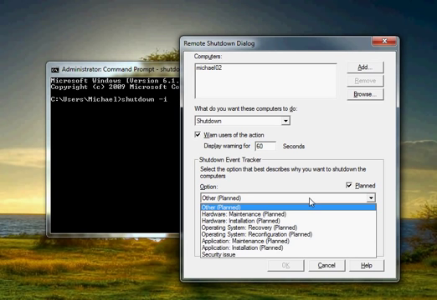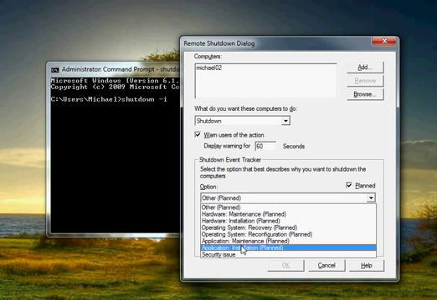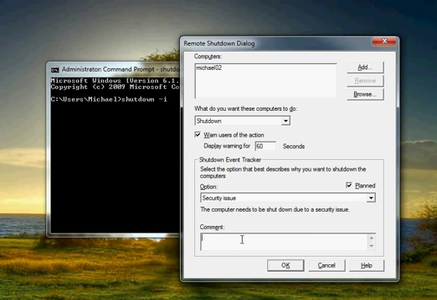We're going to give a minute's notice, and there is a security issue, and I'm going to say, excuse me, you have a large virus on your system. Give me your credit card details, please. Okay, so I'm going to click OK on that.